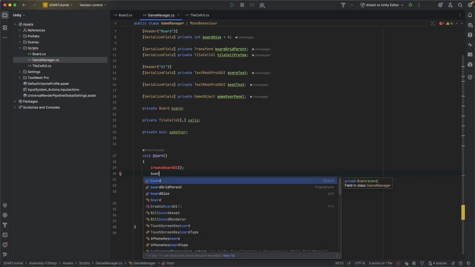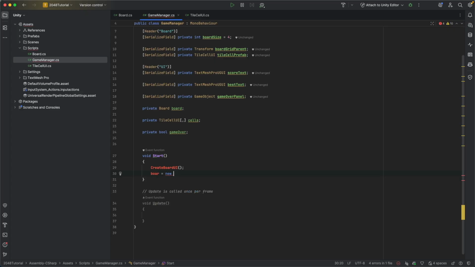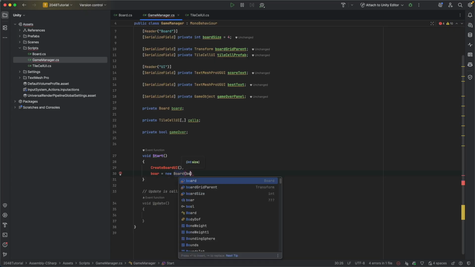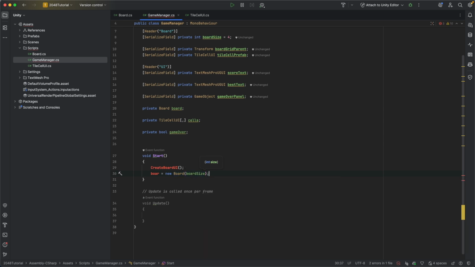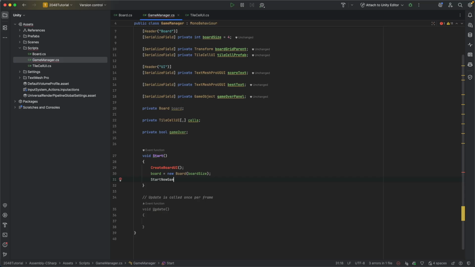So board will be equal to new Board, and then we're going to put the board size. Okay, and we want to start our game, so StartNewGame. That's the function we will need.